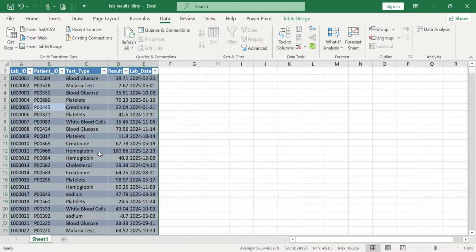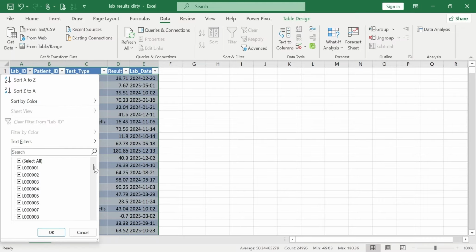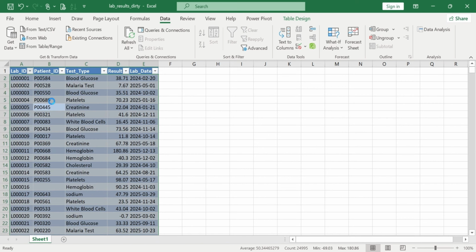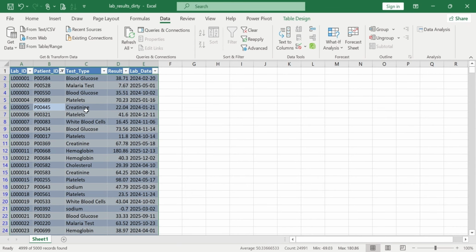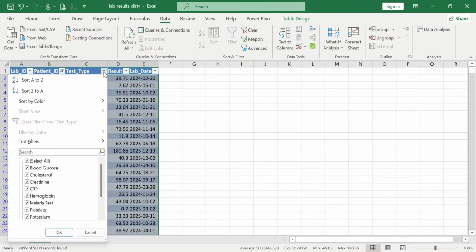After the duplicates, I want us to address the blanks or the null values. On this part here, we click on the down arrow there for the filter icon. Now you can check that in this part we do not have the blanks. Very clean. Patient ID. Scroll down there. We have a blank, but because it's for the patient ID, we can filter out the entire row. In this part here, for the test type, let's scroll down there. You can check that we have a blank.